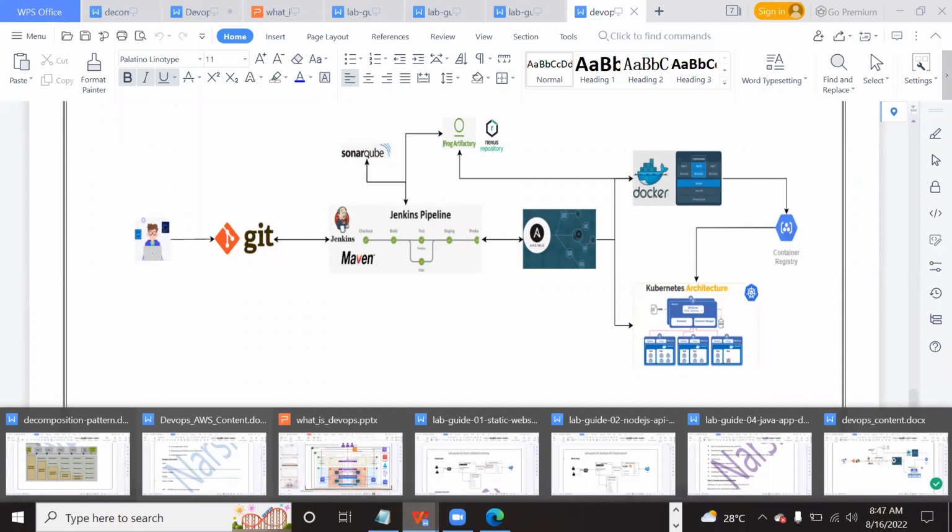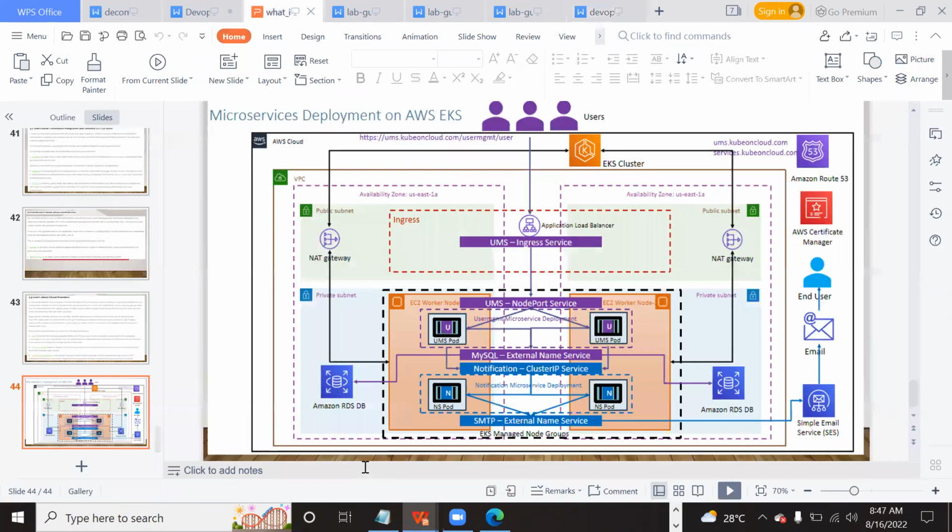However, a cloud engineer will be responsible for cloud infrastructure automation. That means whatever the cloud, maybe AWS, Azure, or GCP, he has to automate the cloud infrastructure only.